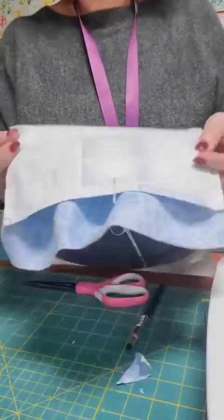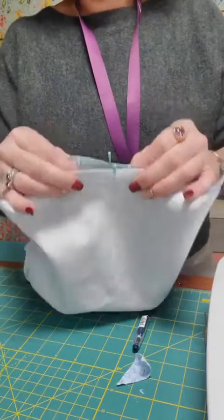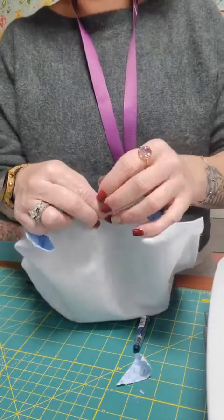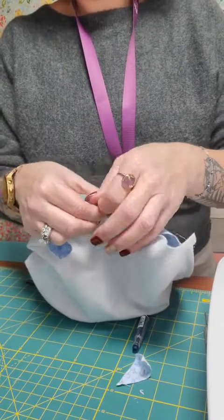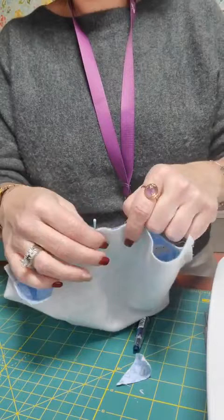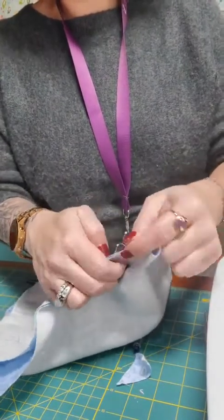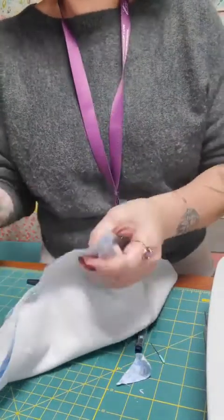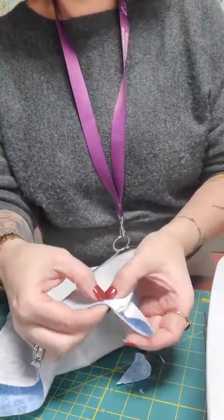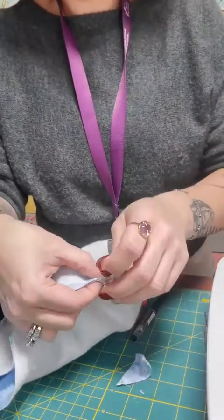Okay, so we're on the last edge. We're going to match centers. This is the key piece. You want your centers to match. So pin that center where they match. Come down where this 1/4 inch mark is. Trim that thread because it bugs you. And line it up nice and even. Here. Pin again at the 1/4.